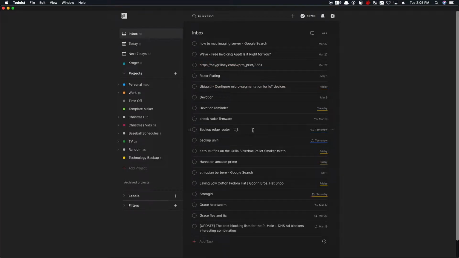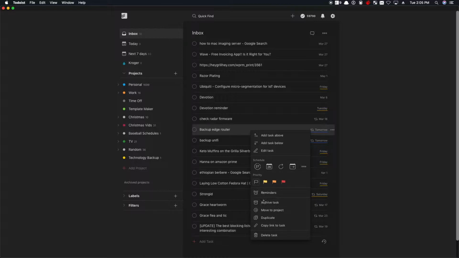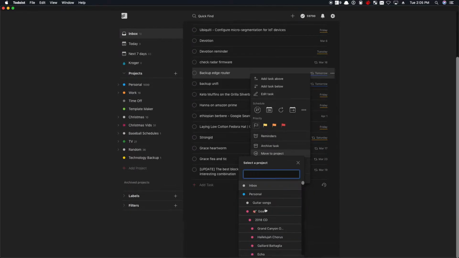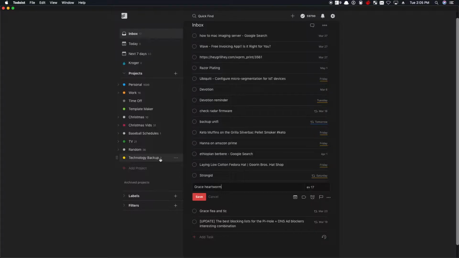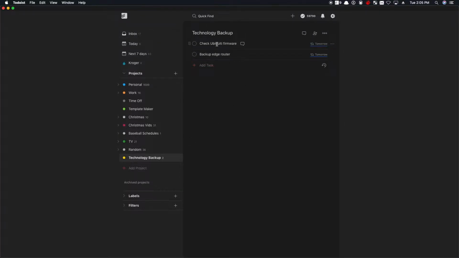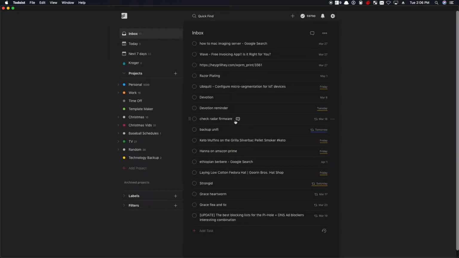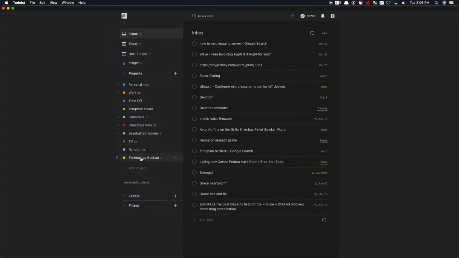Another way to do that is if you right click on it, you can go down to where it says Move to Project. The Move to Project is real nice because you can go through and search through all your projects this way. Or if you know the name of the project that you're looking for, you can just start typing it. And look, Home Technology, Technology Backup. I click on it. And now you'll see that there's 2 tasks in here. There's the first one that we added, and there's the second one that we added. Okay, and then we can go back to this one. This is Backup Unify, and we'll just drag that in. So it's real simple, real easy to move stuff back and forth between projects.